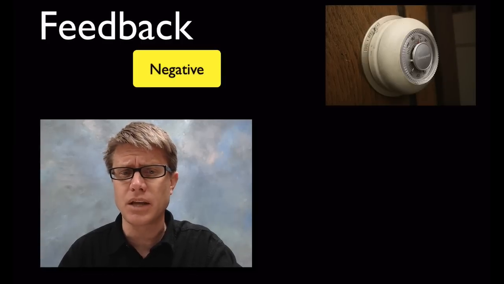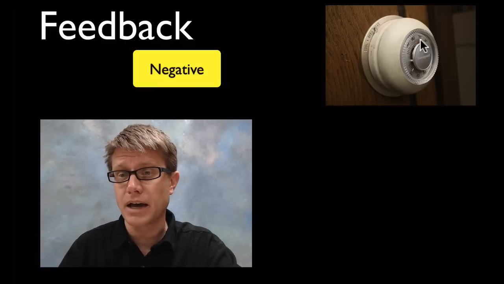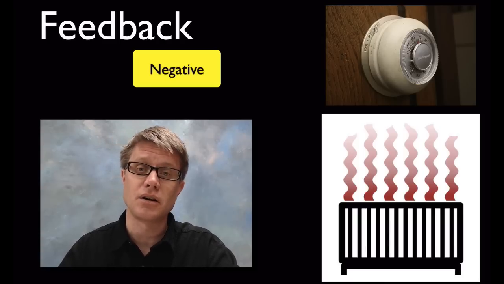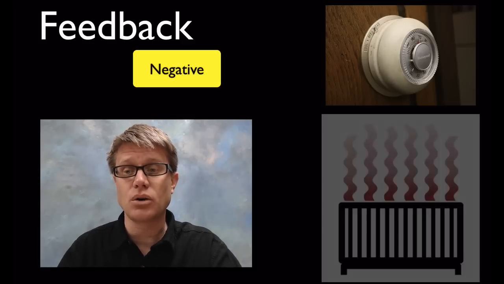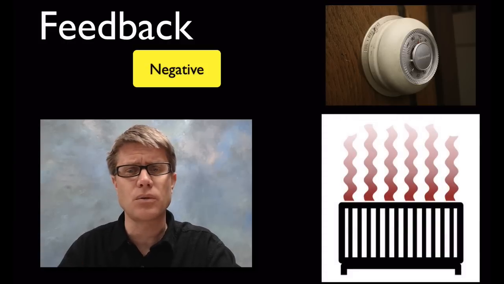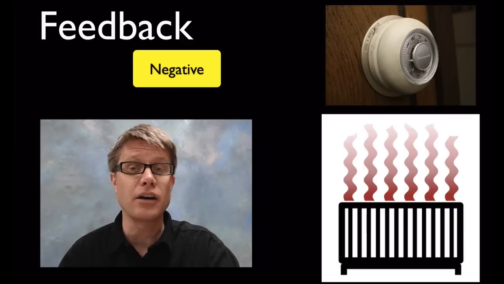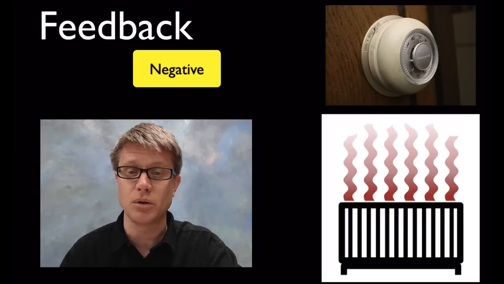Let's talk about an example of a negative feedback loop in your house: your thermostat. You set the temperature where you want it — let's say 70 degrees. If it's colder than that, it turns on the heater; it gets warmer and warmer until it hits around 71 degrees, then it turns the heater off. Then it gets cooler again, turns back on when it's too cold, and keeps going back and forth, maintaining around a set point. An air conditioner would work similarly — if it gets too hot, the AC turns on and brings it back to a stable environment.